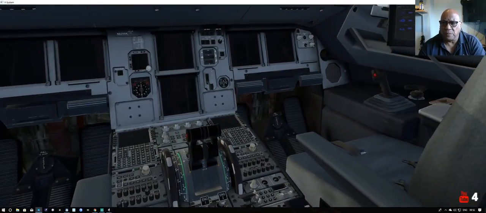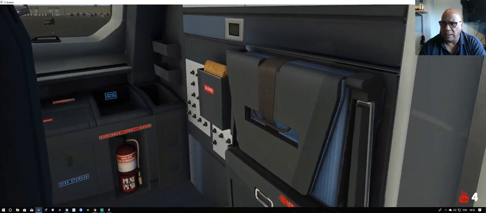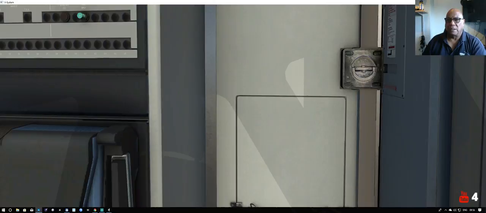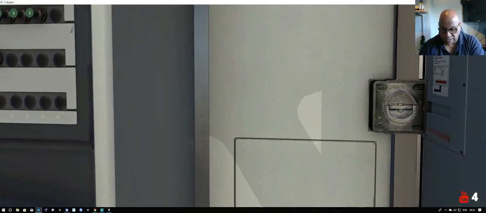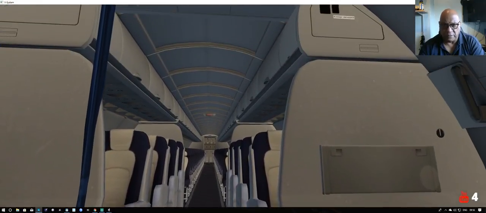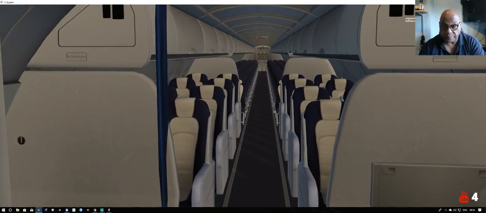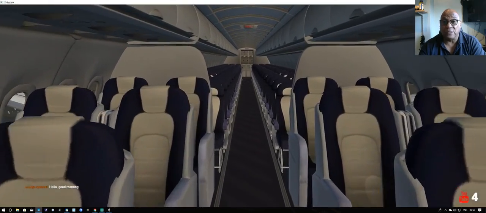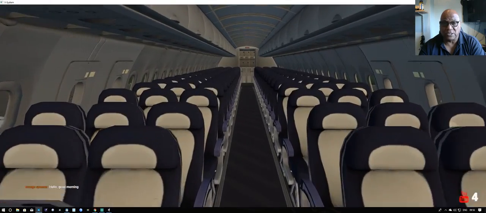Alright. So, I'm not sure whether we can just wander through the cabin door or we have to open up the cabin door. We'll see. Can we open that? Or do we just go through? We probably just need to go through. So once again, here we go. Using the camera views of Xplane and my thumbstick, we'll just take a wander down the cabin. Nice seats in first class there, and then into cattle class here in the economy section.